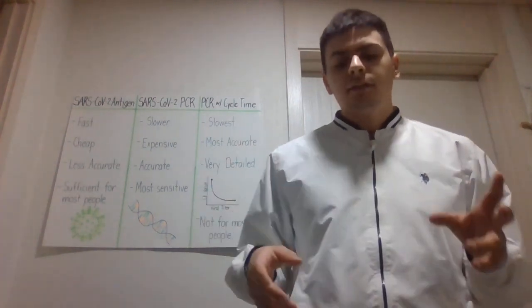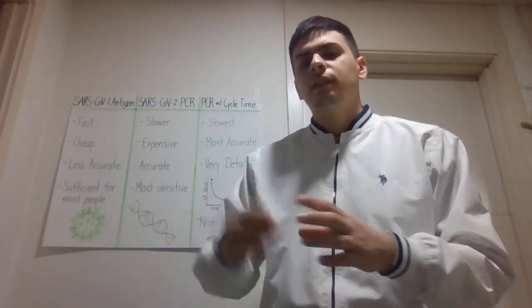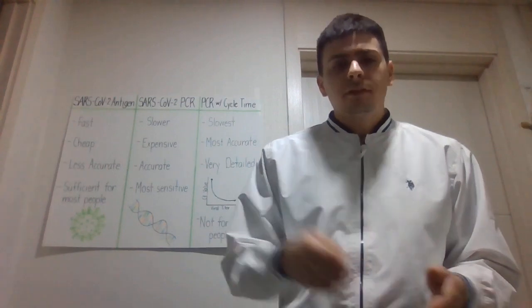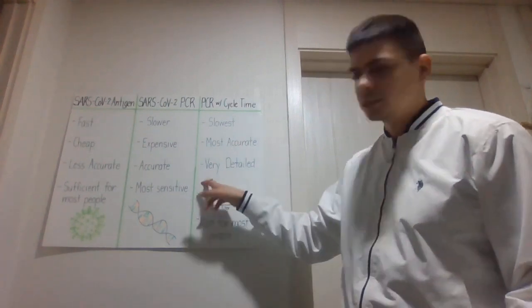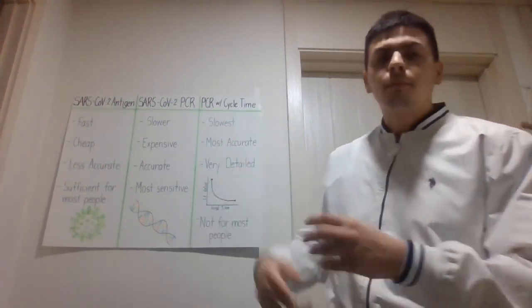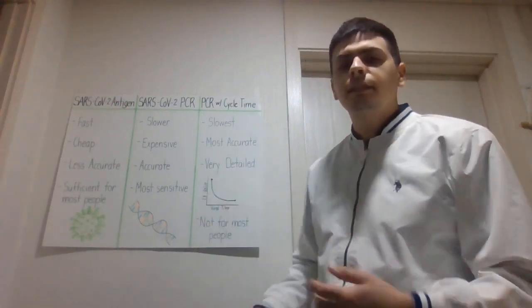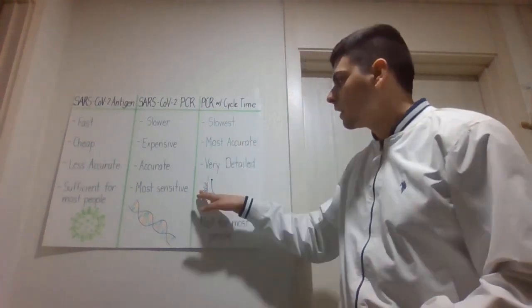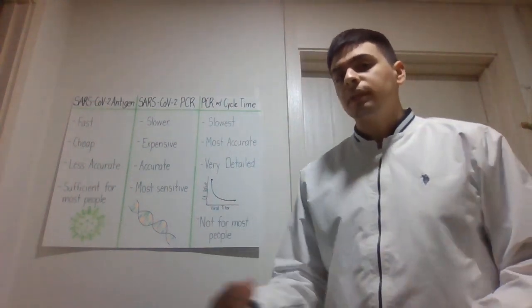The CT value describes how many repetitions the PCR cycle has to go through — it counts how many times it has to copy that RNA. The number of cycles determines how much virus you have in your body based on when it detects a sufficient level of RNA. Looking at this chart: you have the CT value on one axis and the viral titer on the other. The higher your CT value — meaning more cycles required to find the virus — the less virus you have in your body, which is a low viral titer. That means you're less sick, less likely to transmit it, and less symptomatic. People with a low CT value are more symptomatic, able to spread it more easily, and should be in isolation or quarantine.